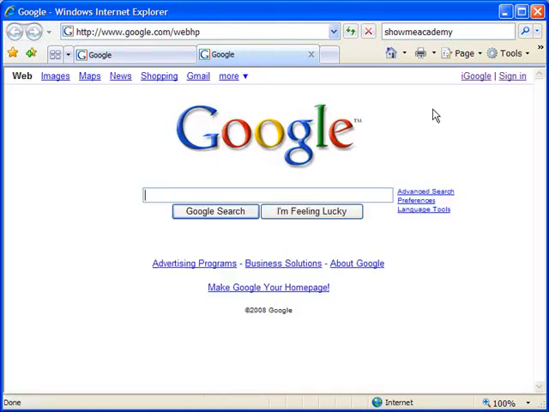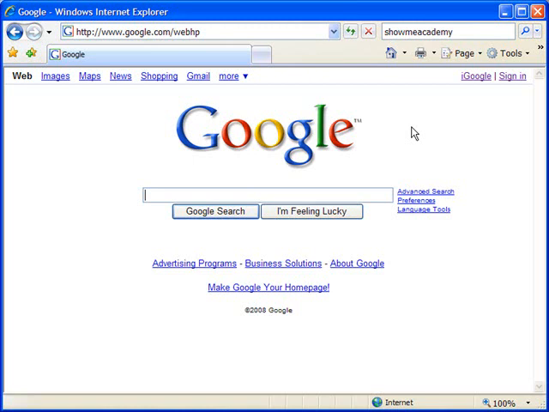This solves the problem that we had years ago where every time a new page popped up, that was often opened up in a brand new browser window, and you could have a proliferation of windows across your screen. However, now with the ability to open all these pages in multiple tabs, there are still some times when you might actually want to open pages in multiple browser windows. In other words, you might want to have two or more complete browser sessions open in completely different windows on your screen. And we're going to show you a couple of quick ways that you can make that happen.